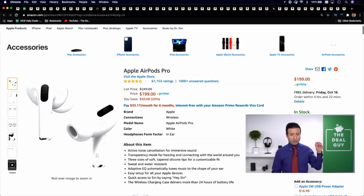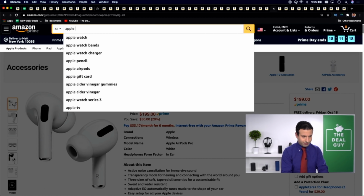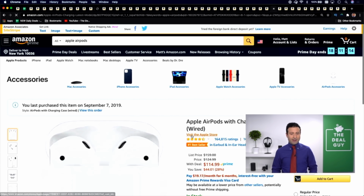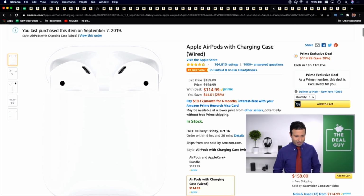The AirPod Pros, which I believe are way overpriced to begin with, are very accessible, $50 off today. Active noise canceling, which is unique to this model, and they are also the version that includes the sweat and water resistance. The Apple base level of the AirPods do not have noise cancellation or the water resistance, but I never go to the gym, as you can tell from looking at me. This might be what I could buy at $114 off. I actually purchased this for my wife now that my search history is reminding me of that. $115 right now. Great deal on that.